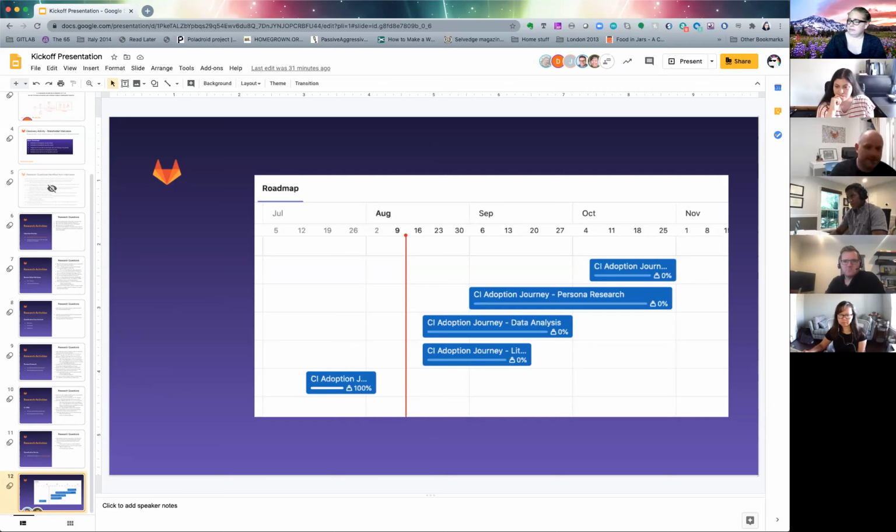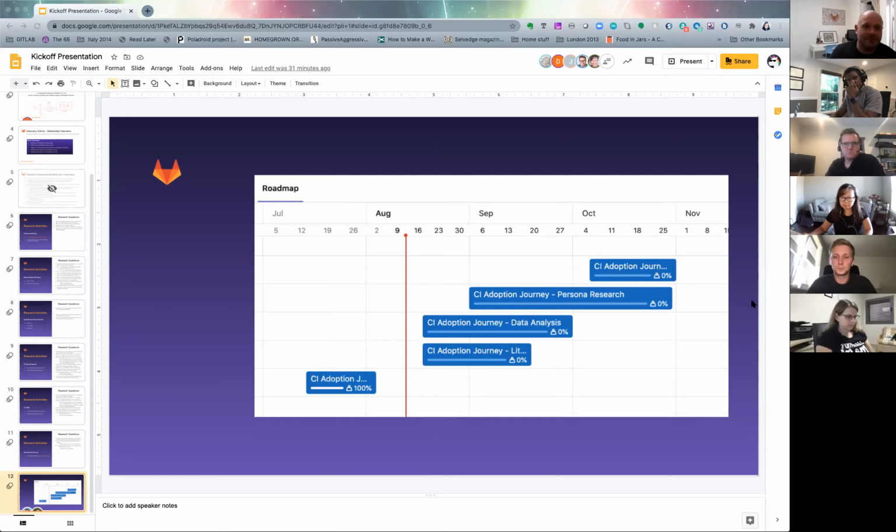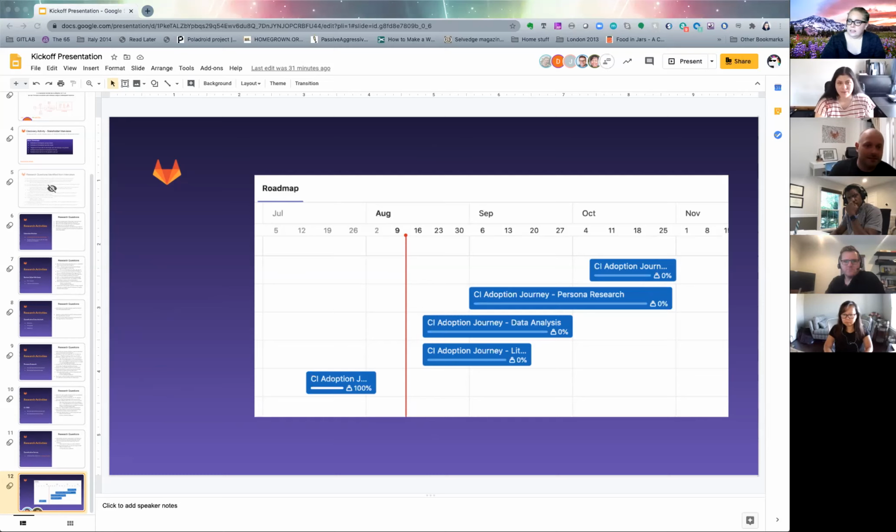Is there some way to do this in smaller loops over the next 3 months instead of one big loop over 3 months? Or is that just not really possible with user research? I can respect that, but just want to ask. Yeah, what's your concern, Jason? Well, that we won't get results for another quarter.